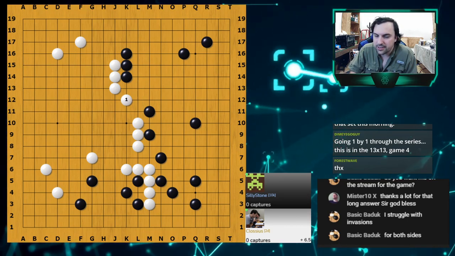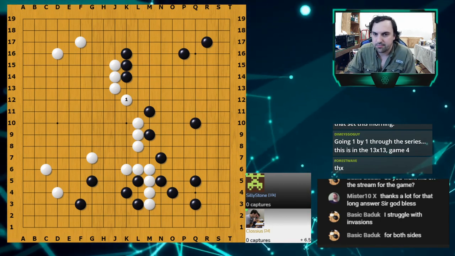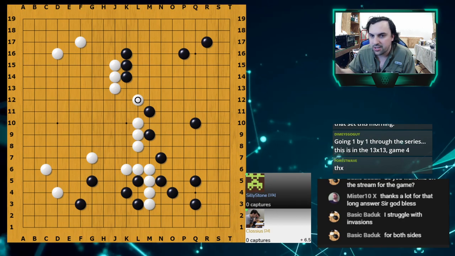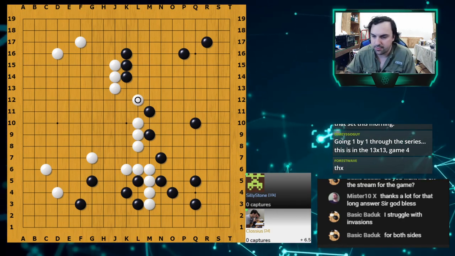Even if you played this one, it's not bad. The principle is still the same. It's just block this area because you have bad shape while reducing black. So as long as the principle is the same, it should be doable. But if you can improve your execution, of course, it's better.